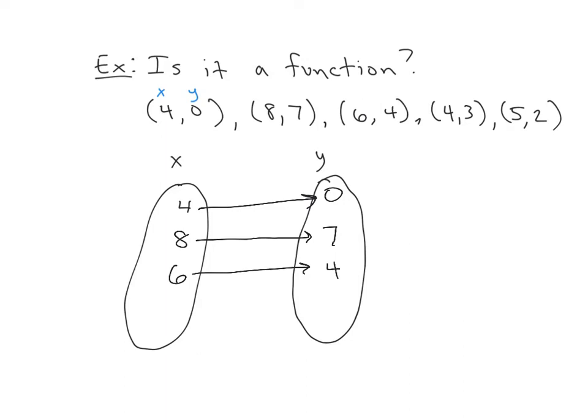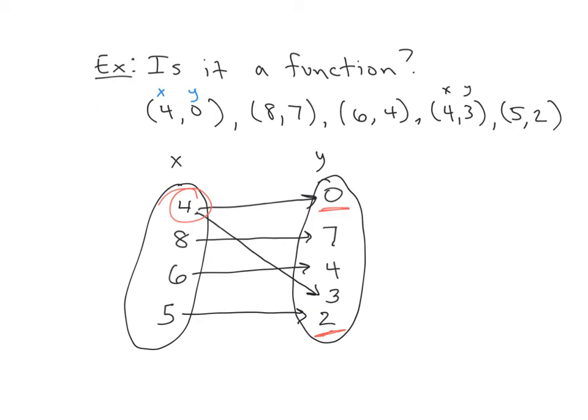Now I should notice that this is x and y here, and I already have an x of 4. So I don't need to relist x as 4 again since I already have it in the input set. But I am going to have to add 3 to the output set, and I'm going to map my 4 to 3 there. And then I have an input of 5, which is going to map to an output of 2. Now I should see a red flag here, and my red flag should be this value right there. My 4, one x value, is outputting to both 0 and 2.